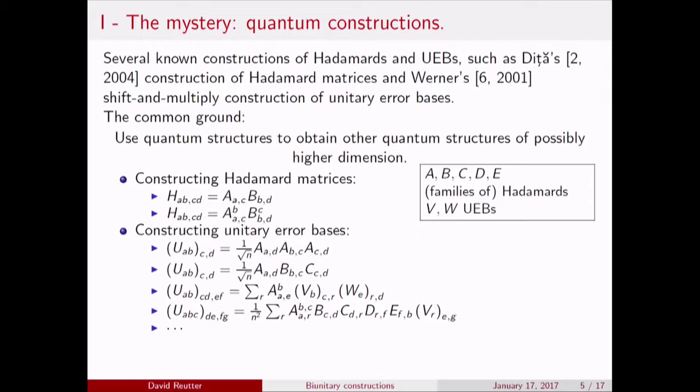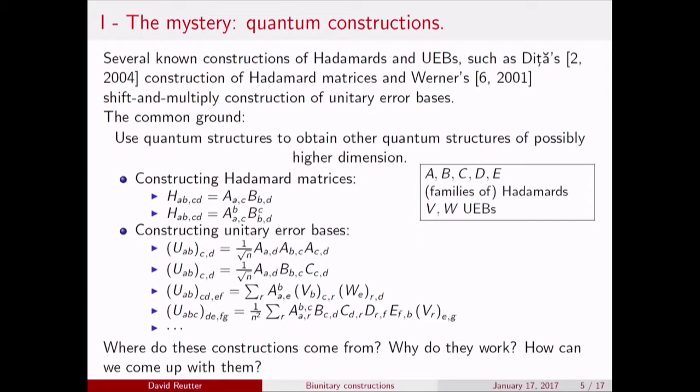But the question of proving these equations is not the interesting one; it's really more like, where do these equations come from? Why do they work? How can we come up with them, right? I've just written down a list of index expressions and told you, you know, you can check it's a unitary error basis, but really, why am I doing this? How do you come up with these constructions? Do we just sit down and write down index expressions in a long list, and some of them might work, others might not work? So far, it really has been basically ad hoc calculation.